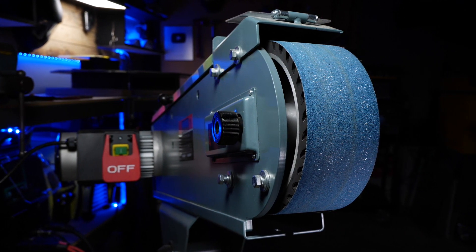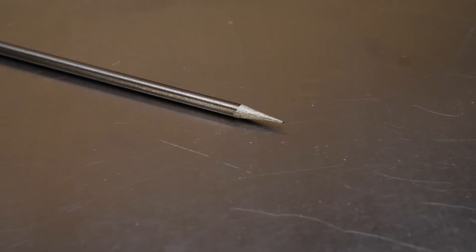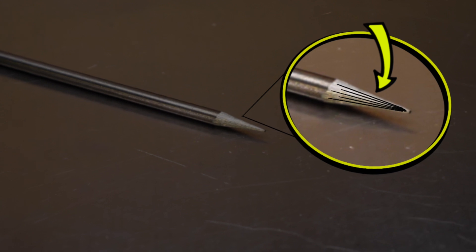These things need to be ground properly. A lot of people assume that they need a really fancy custom tungsten grinder to do this properly. I have been welding for over 20 years now and I do not even own one of those things. As long as you know what you need out of a proper tungsten preparation, you can get away with preparing your tungsten with a belt sander or even an angle grinder. Whatever you use as far as a belt or abrasive, it has to be clean. The belt on this belt sander is specifically used only for grinding my tungstens — literally nothing else.